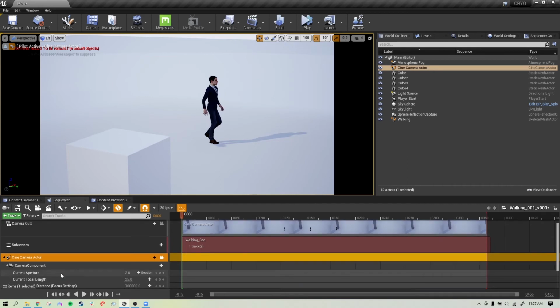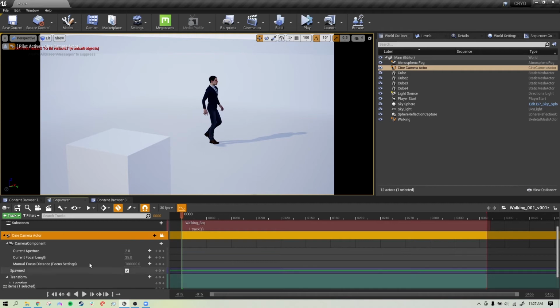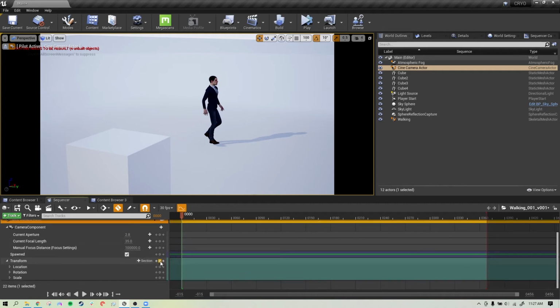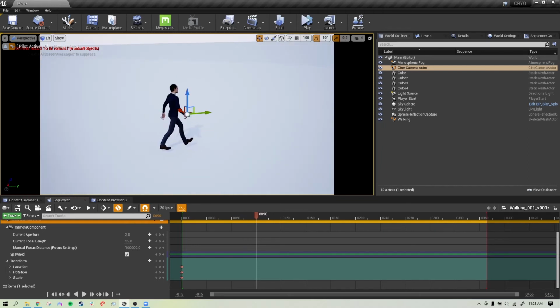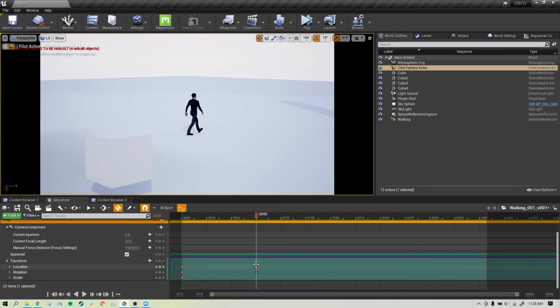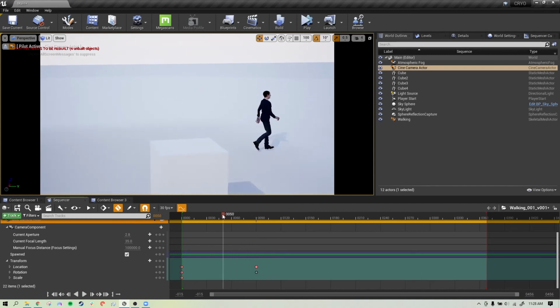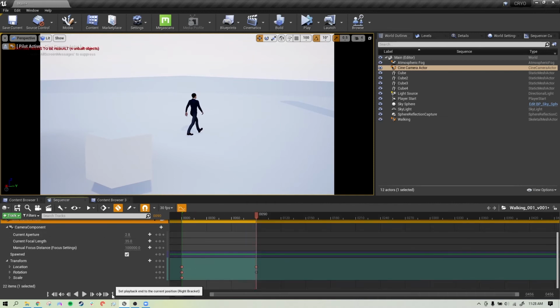And then we can animate this camera in here too. So starting at frame 0, we can set a key. Let's set a key for all the transforms. And then as we move along, we can wait about, let's go 3 seconds. And we can turn our camera, and then we can also move our camera. And then it's automatically setting that key in there. And so that's long enough for our first shot. And then we can just set our out point there.